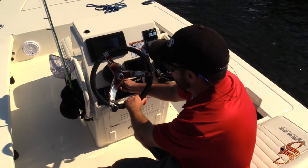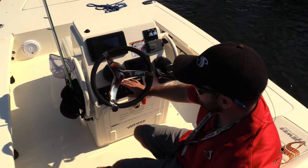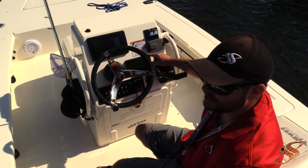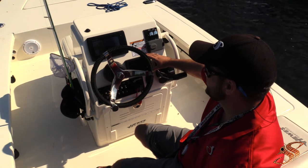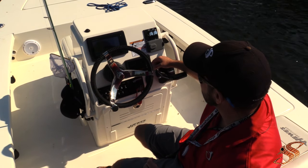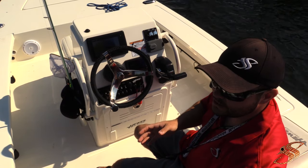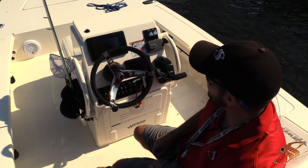You'll notice we have a fused switchboard and all of the switches are waterproof. This connects to your bilge, live well, release well, courtesy lights, horn, and so forth. The Yamaha gauges are all electronic — a pretty neat feature showing your tilt, fuel, battery, temperature, and it tracks your hours. You also have port side and starboard side Lenco trim tabs; with a quick push of buttons you can adjust these to even out the boat for a smooth, comfortable, and dry ride.